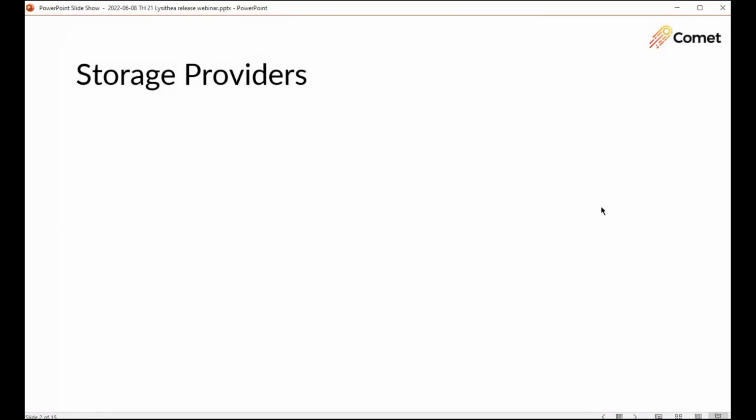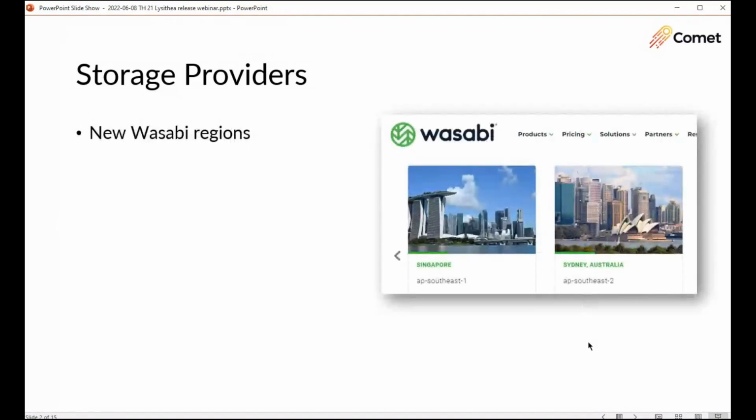And speaking of same country, our friends at Wasabi have continued to launch new regions, the latest few additions being Australia, Sydney, Australia, launched on May the 9th. And in our Comet offices down here in New Zealand, we're particularly pleased with the latency and performance of the new Sydney region. So this new region is automatically detected in Comet software, and we don't require any region-specific settings for Wasabi. And just yesterday, in fact, there's another new region opening in Singapore as well. So excellent news for everyone with customers in Southeast Asia. Wasabi have an excellent track record and excellent price, and we'd certainly recommend them for anyone to use with Comet.